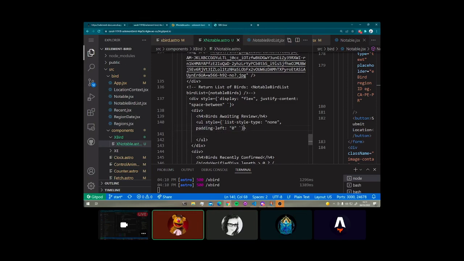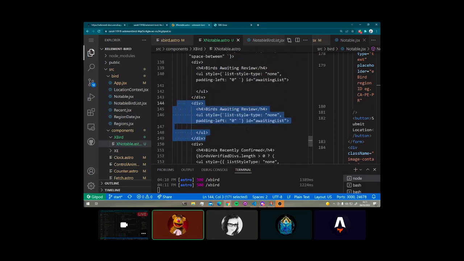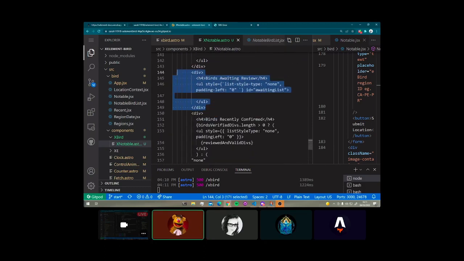We're going to give this an ID, because another thing is, JavaScript IDs are globals. So you could reference something using its global ID namespace as well. So we're just going to call this a waiting list. And do you know what I'm going to do? Because I'm lazy, I'm just going to copy this and call it recently reviewed.